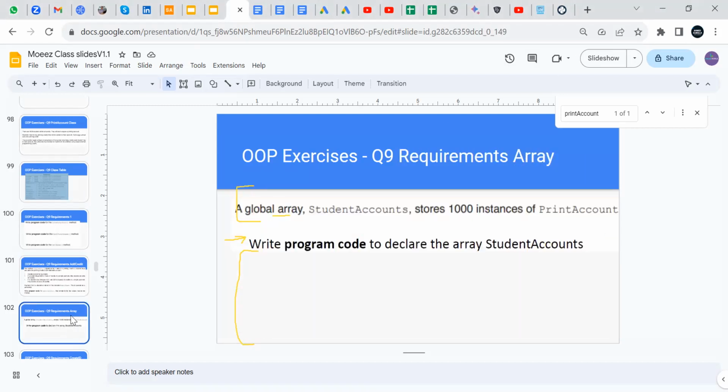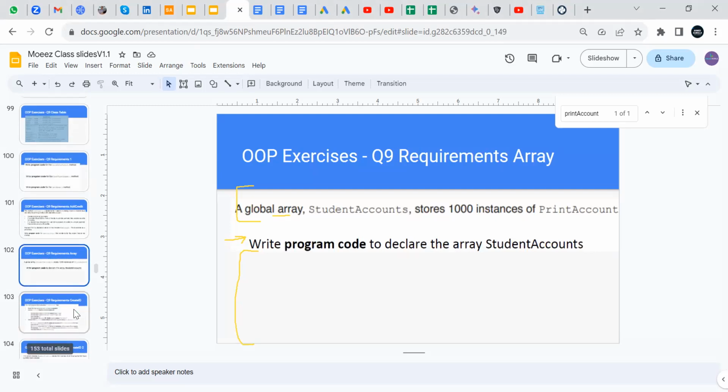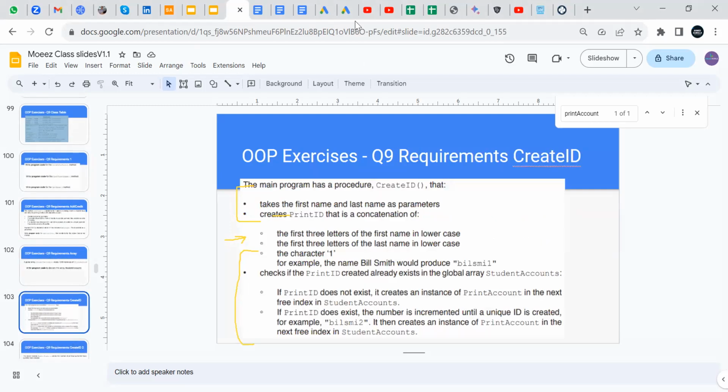We created a function called CreateID. That function takes part of the student name. It takes the first three characters of the first name and the first three characters of the last name in lowercase, and a character one, and then concatenates them together to make a unique print ID for that specific student.